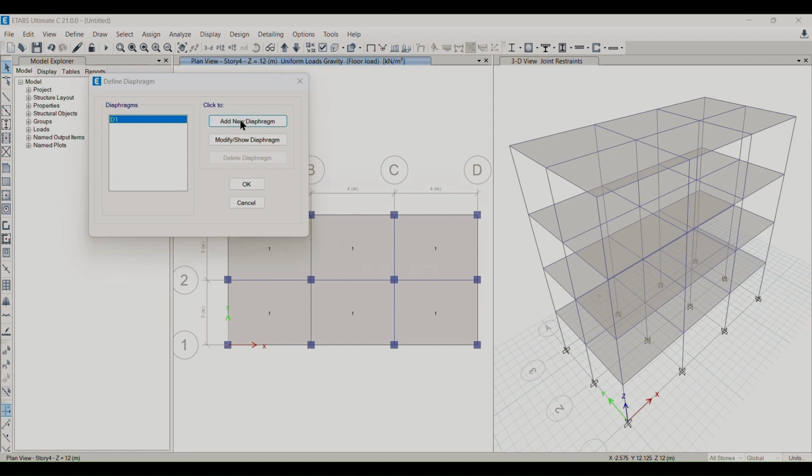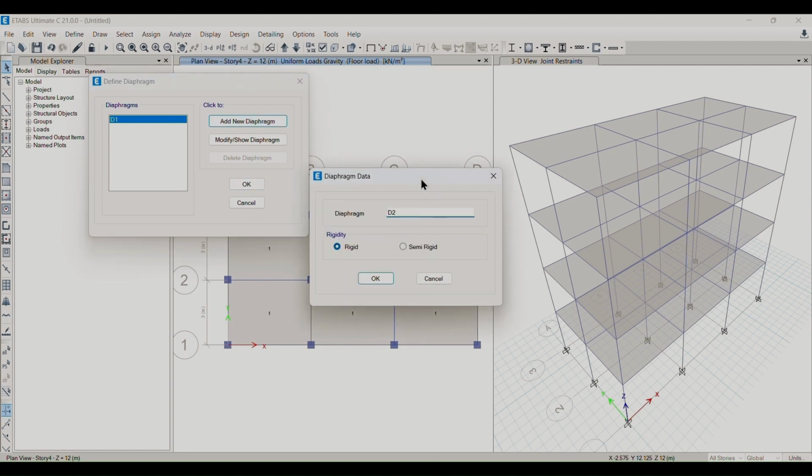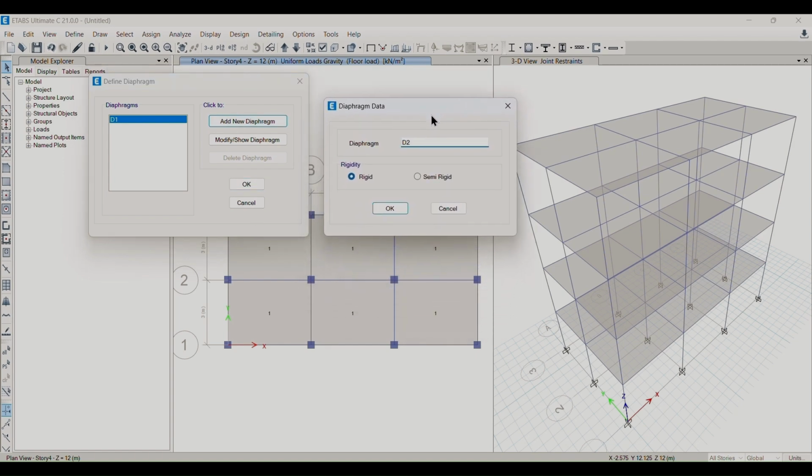Add a new diaphragm. Always remember, it is very important that if you are selecting rigid diaphragm, in most structures we are assuming our slab behaves as a rigid diaphragm.